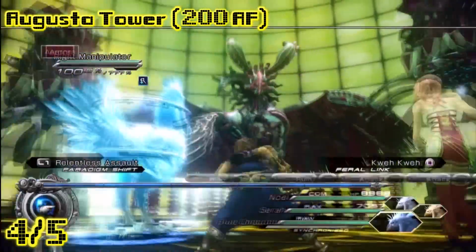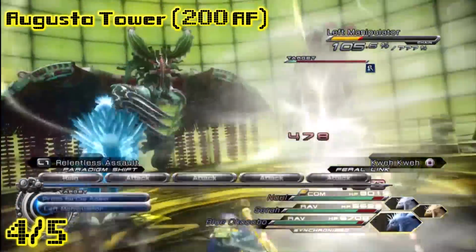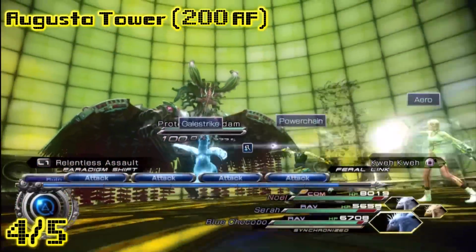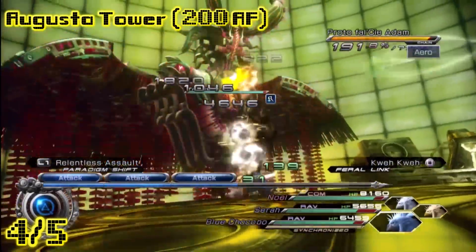And when you fight him with the paradox scope on, the fight goes a little bit different, but it's still pretty easy to defeat. Pretty much take out both the manipulators, crush them down, and then focus on him yourself.